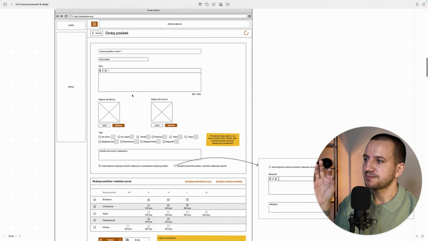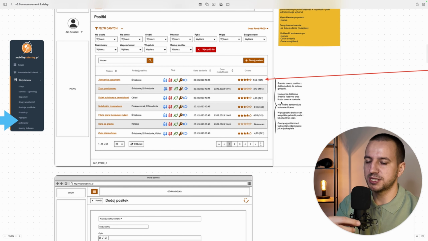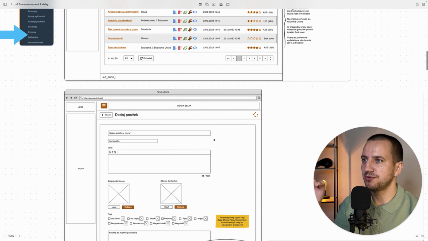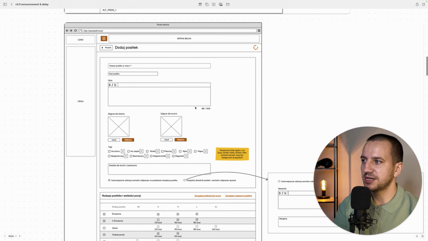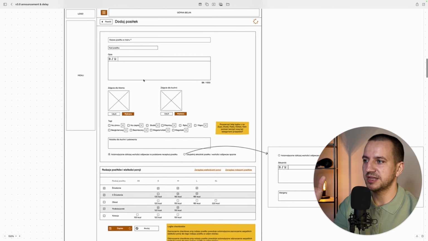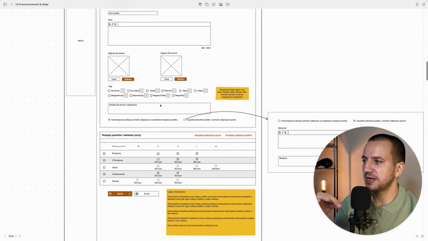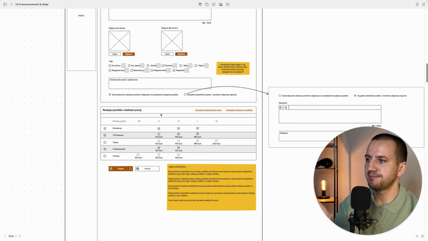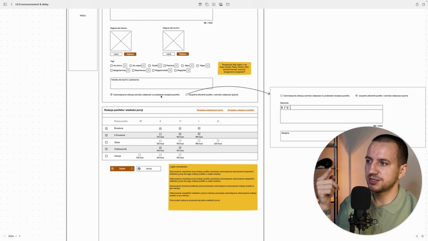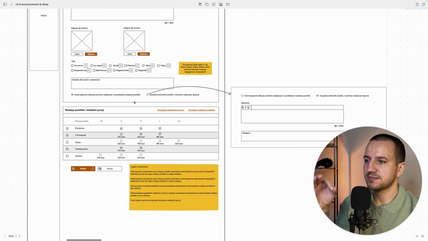If you're adding a new meal, of course you can export your meals from the ready-made menu. I will show you later how it will look like, or you can create a new meal exactly from this screen. If you're adding a new meal, you can name it, you can add the code, you can add the description, you can add a separate photo for the clients and for the kitchen, how to prepare that. You can add the tags, and there is big news: you can count the calorie values and macros automatically based on the ingredients you have used, or you can manually add the number of macros you would like to show to your clients. Many companies asked us about this feature.